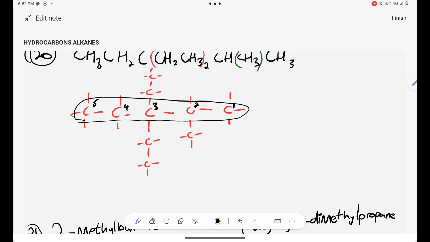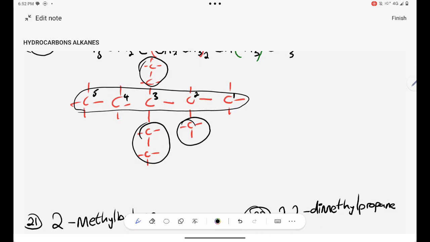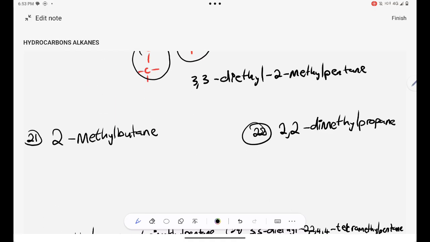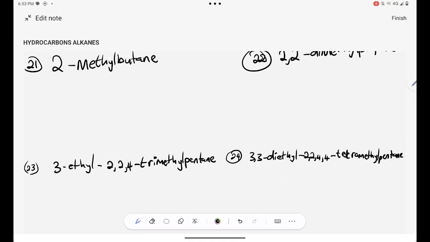Are you together? So whenever I write down the IUPAC name, I do have substituents over there. 2 of them are ethyls, and 1 of them is a methyl. Remember that my substituents need to be mentioned alphabetically. So I'll simply say I have 3,3-diethyl, and then 2-methyl. The parent chain has 5 carbons, so this will be pentane.